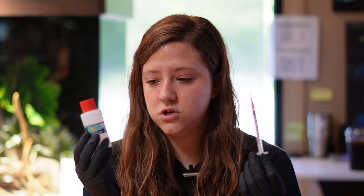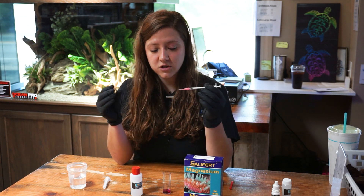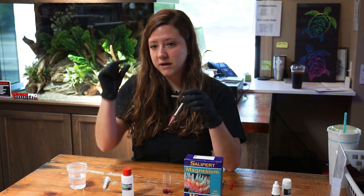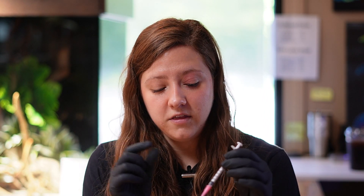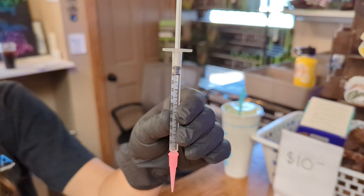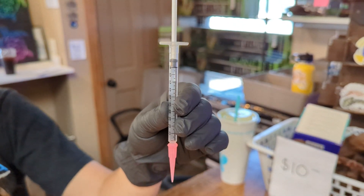The next part is to take your syringe and draw up some of the third reagent liquid. When you first purchase the kit, the tip comes separate from the syringe — just firmly place it on. It's really important that your syringe tip is fully submerged in the reagent and that you do not accidentally draw any air bubbles in. There will be a small gap of air between the liquid and the black plunger — that is completely normal. You read how much reagent is in the syringe based on the bottommost part of the black plunger, not the liquid line. Draw up 1 milliliter of liquid, which is the utmost line on this syringe.